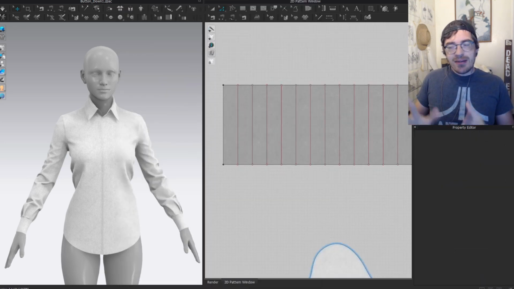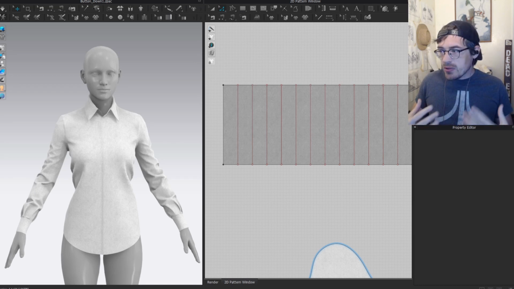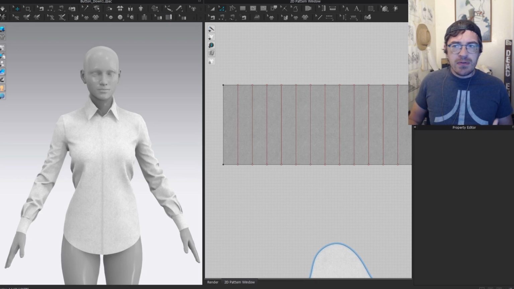All right. Now, before I get started, I do want to mention that there are pleating tools in Marvelous Designer and Clo3d. I'm not going to be using the automatic pleating tools that they have. And it's not because they're bad tools. They're a little bit difficult for me to kind of understand.